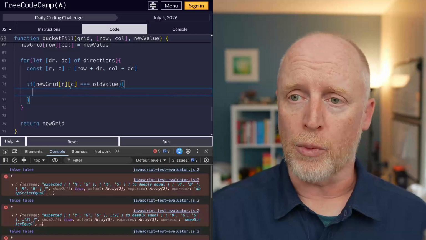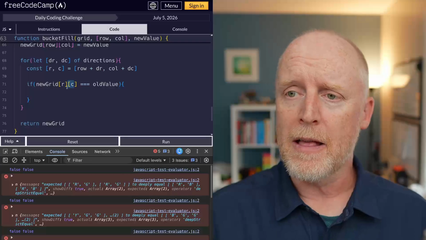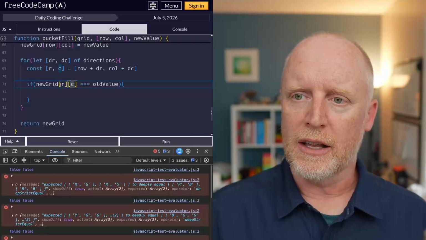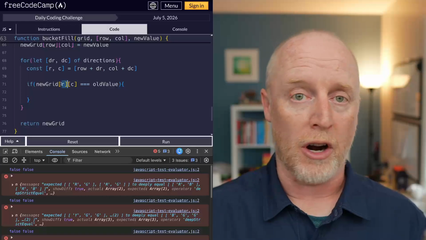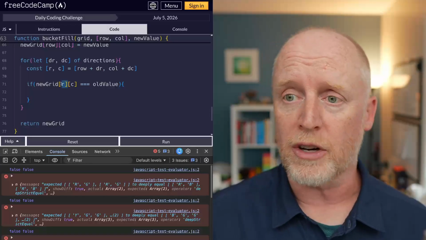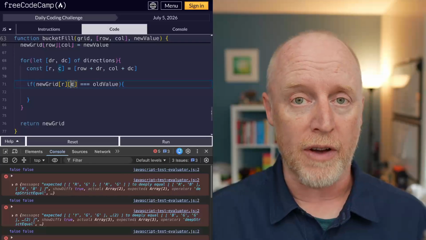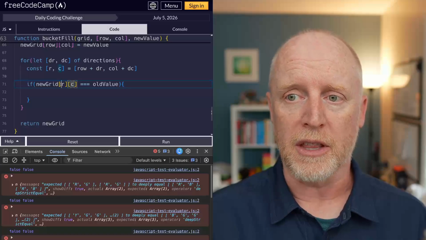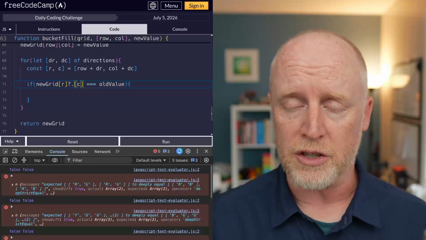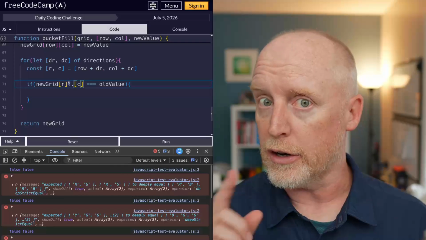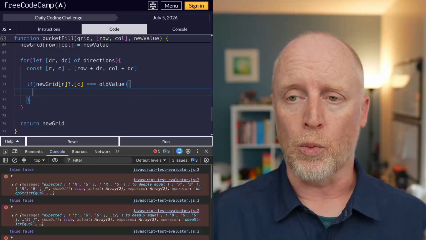But before we do that, we need to talk about this. Again, we talked about this a little bit in Connect 3, but there's a chance that if row doesn't exist, if we've gone too far up or too far down and we are outside of our little matrix that we've created, then everything blows up because you cannot find whatever this value is going to be off of something that is undefined, right? So to fix that, we're going to use some optional chaining, just like this. Optional chaining, not nullish coalescing. And that should solve that, at which point we do a reassignment.